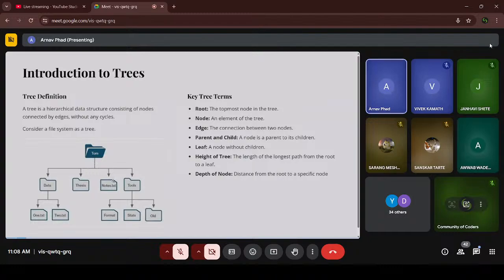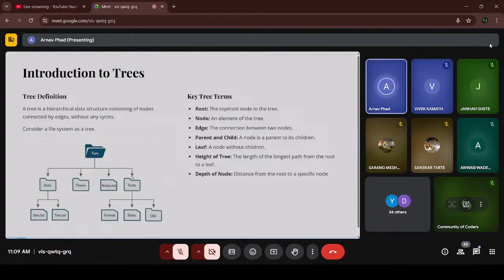I think it will be two. Height is the maximum depth, the maximum number of edges in a path. You can see here is one edge, and here is one edge. So there are two edges in the maximum path. So the height of this tree will be two. It is the number of nodes minus one. Here there are three nodes, so minus one, two. So height will be two, right?